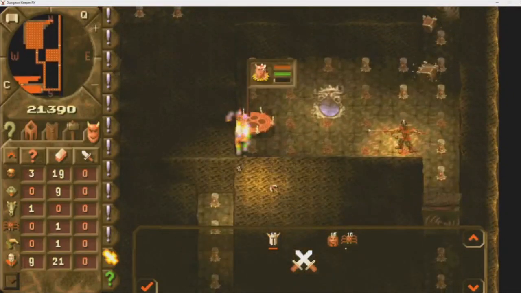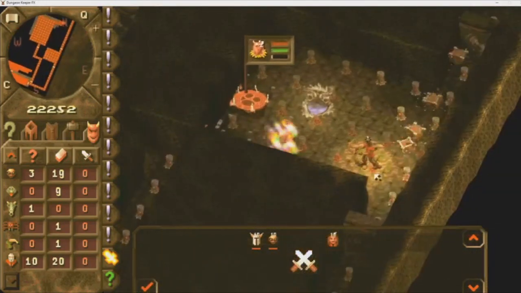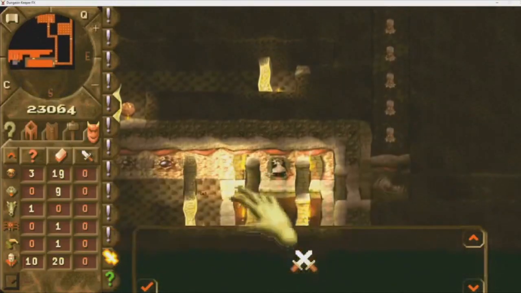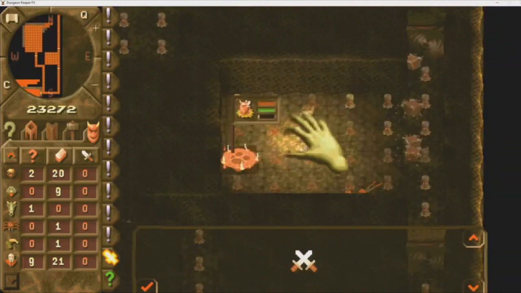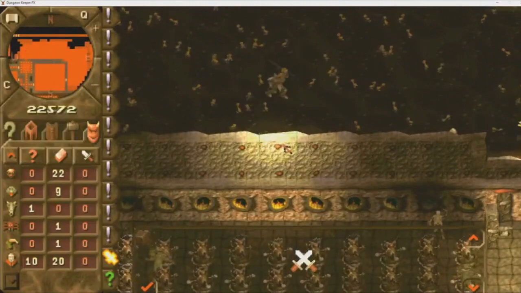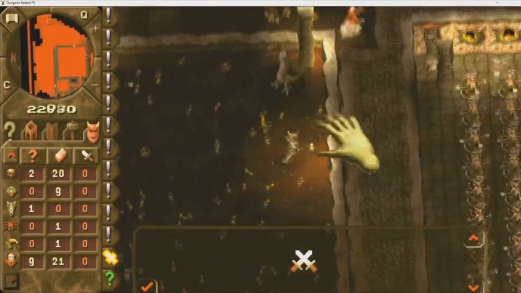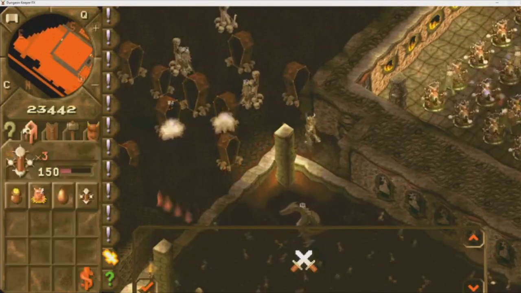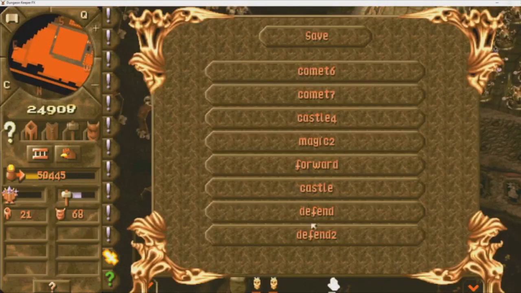Bro, just chill with me, Leo. For him, it's a more direct route to go down here with this hatchery, so I don't know why he keeps going all the way up there. Maybe just stretching his legs or something. Actually, let's follow him.